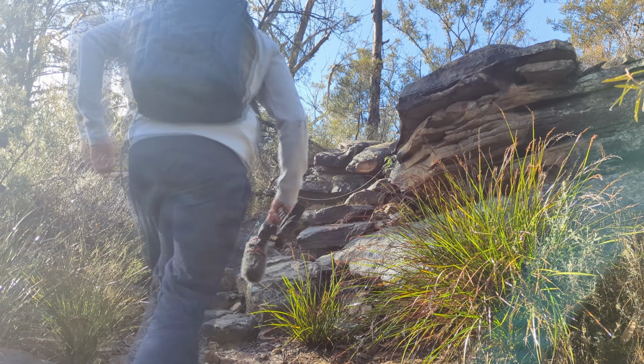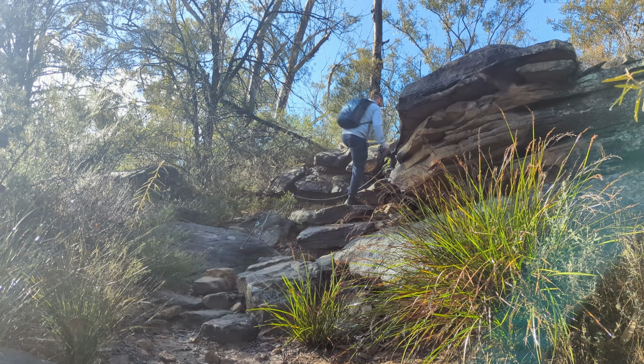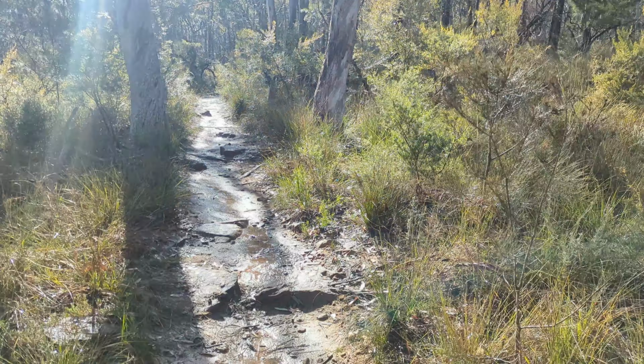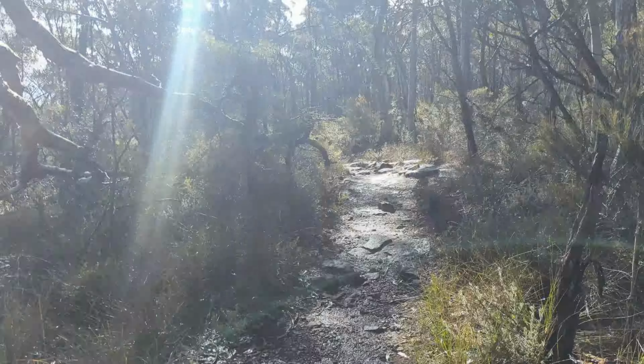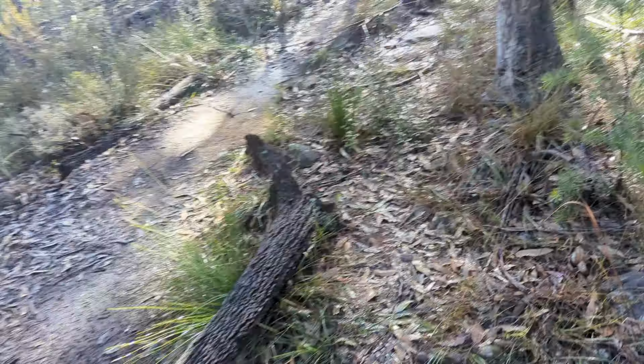I went up a hard part just because I thought it would look cool for the video, but there are ways around it. Even though what I did wasn't hard, it may be for some people. A lot of the walk when you sort of get to the peak is nice and flat, so that means we are going the right direction. The paths are very defined, so you shouldn't get lost if you just stick to a track. Keep in mind there isn't much reception out here, so you have to have sort of an idea of where you're going. You don't want to have no sense of direction while you're out here.